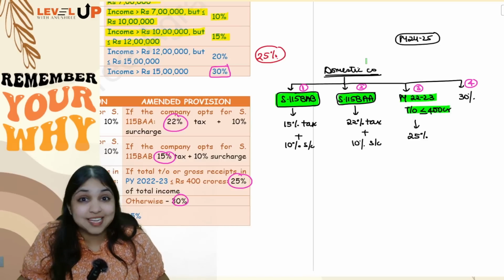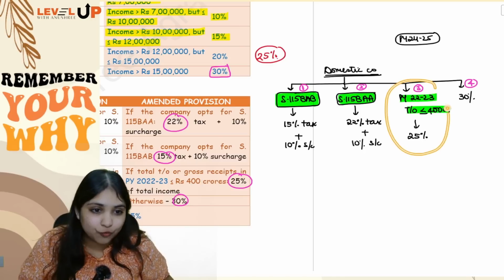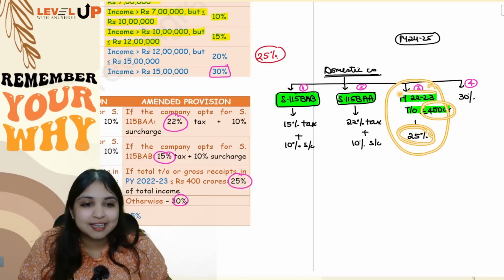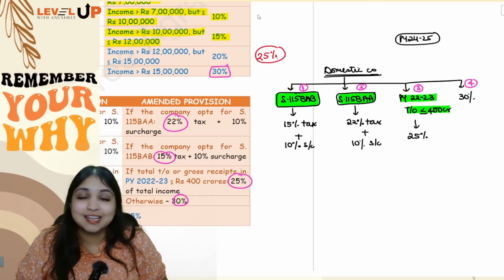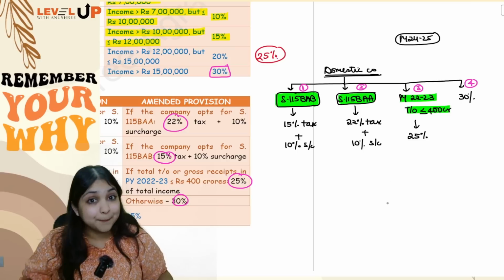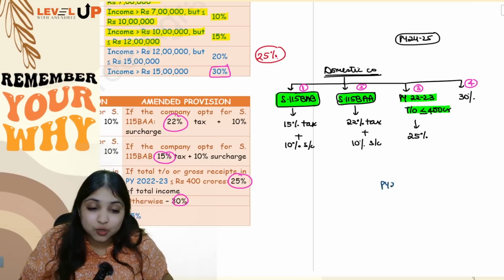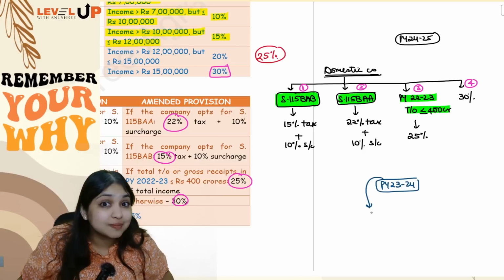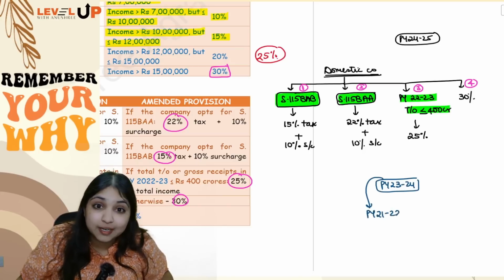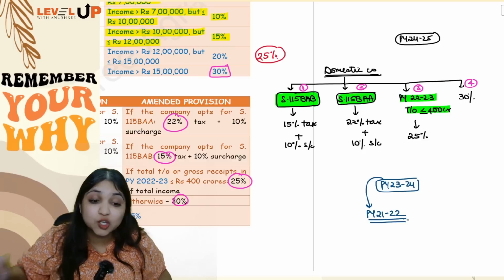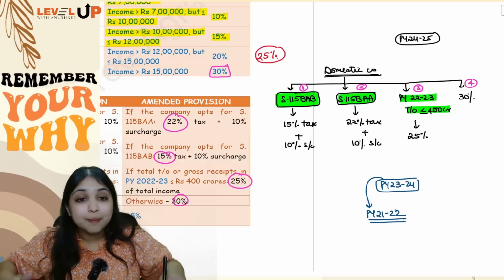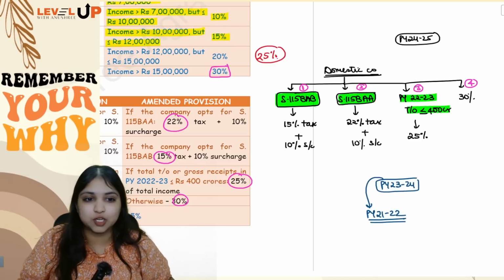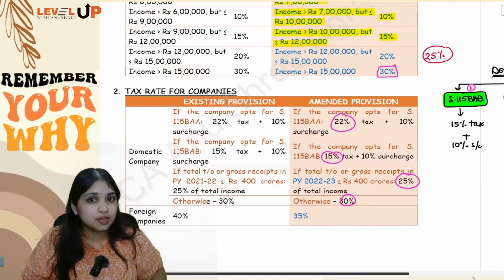Okay, now where is the amendment? The amendment is over here. There is no change in the tax rate, there is no change in the turnover, there is a change in the year, and obviously there will be a change in the year guys, because earlier our previous year was 23-24. So when our previous year was 23-24, 2 years back will be what? 21-22. So earlier we used to check 21-22's turnover. Now because previous year has changed, obviously instead of 21-22 we will check 22-23's turnover.